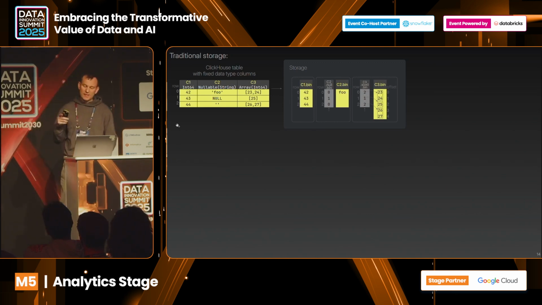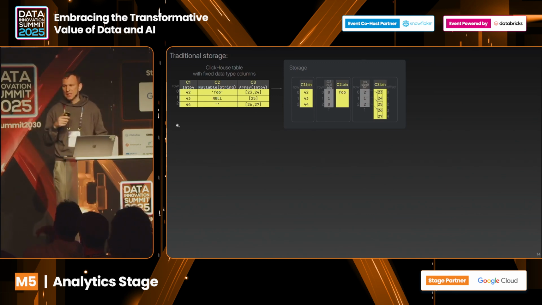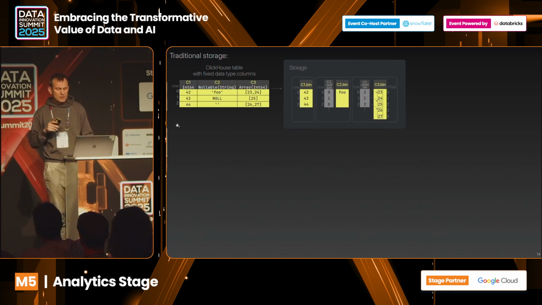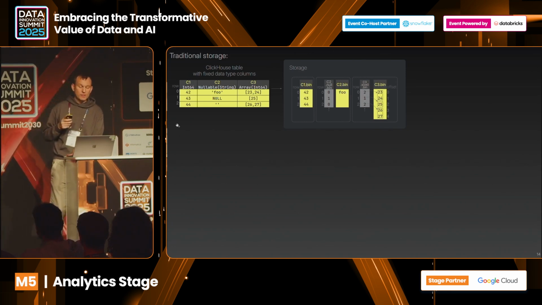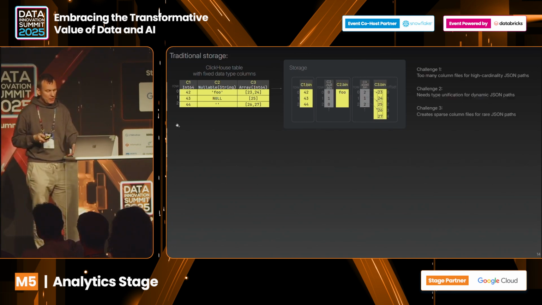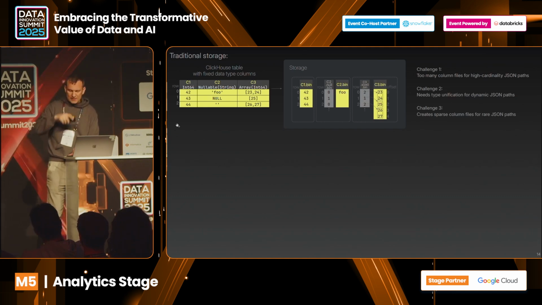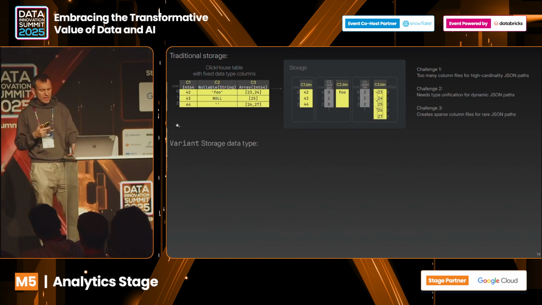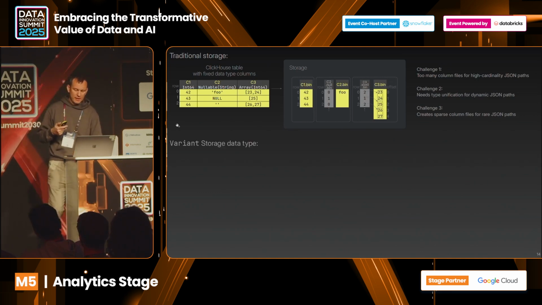With 3 columns and 3 rows, we have 9 values in the table in total. The important part is that the 9 values are of different types each. Now, the variant data type is able to store all the 9 values in one single table column. As you can see, it contains a mix of integers, strings, and arrays.